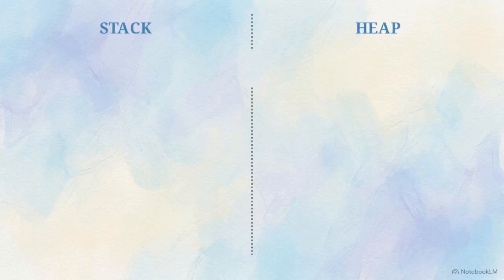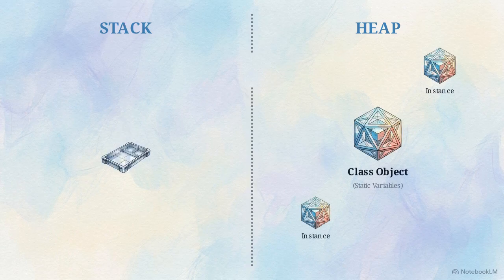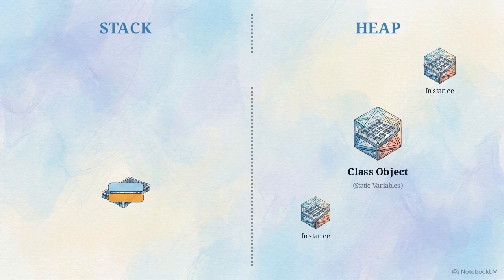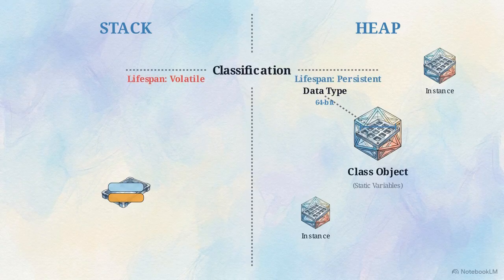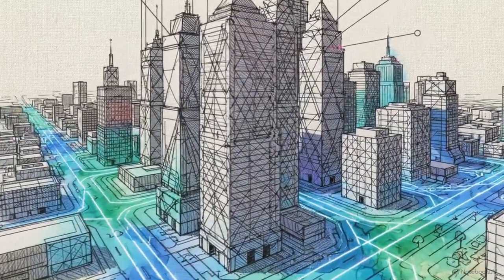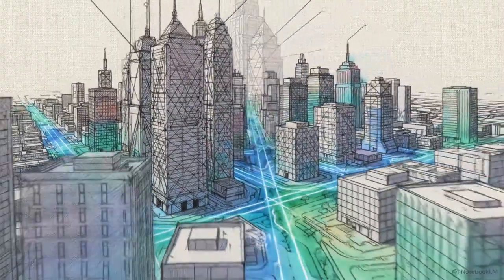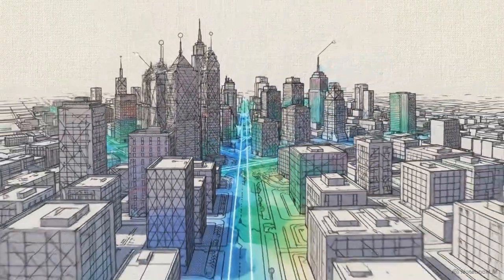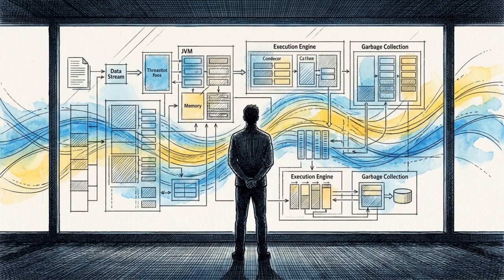When combined, these elements form a unified architecture. The stack rapidly pushes and pops local variables, while the heap permanently anchors instance and static variables. The data type determines the size, while the classification determines its lifespan, scope, and initialization. A developer who masters these tiers of storage can precisely predict the memory footprint and the operational lifecycle of every data point in their application. This architectural knowledge is what allows you to move beyond simple syntax and truly control the runtime environment of the JVM.